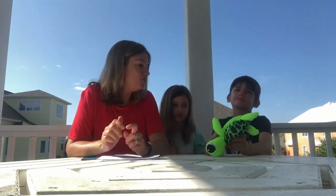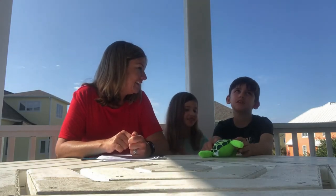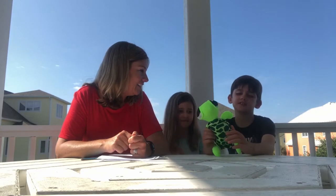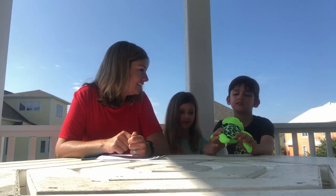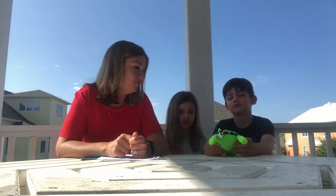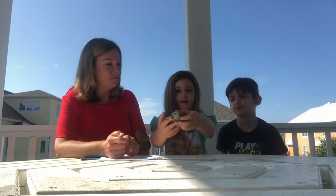Josh, is there anything that you want to share that you like about sea turtles? I like that they're green, and sometimes I like how their shell looks. I like the color of their shell. Very cool. And then Avery has something she wants to show you too.